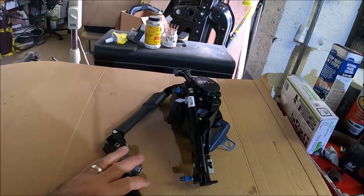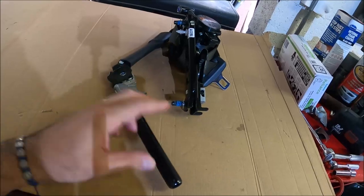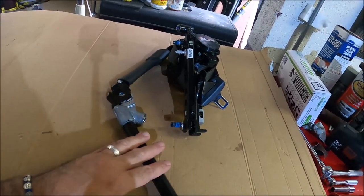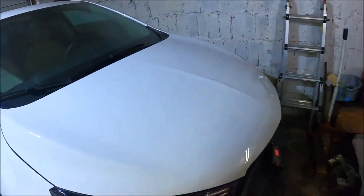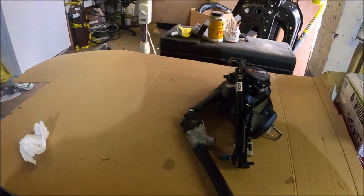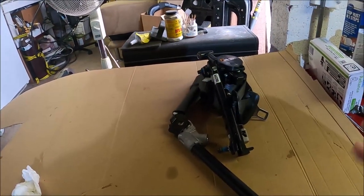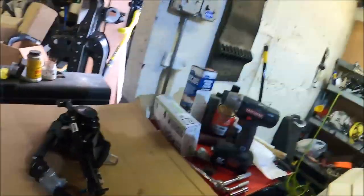Here's the driver's side seat belt. This is the part that blows during the accident and locks the seat belt. So I'm gonna send this off to get rebuilt. And I also gotta tear the center console apart and pull out the airbag computer and ship that out with the seatbelt, so it'll be repaired properly and reset, and the car won't notice a thing. So that's that. And I think that's gonna be it for this video.